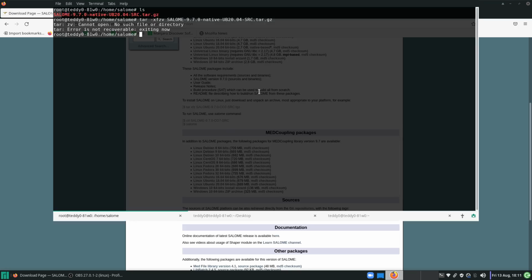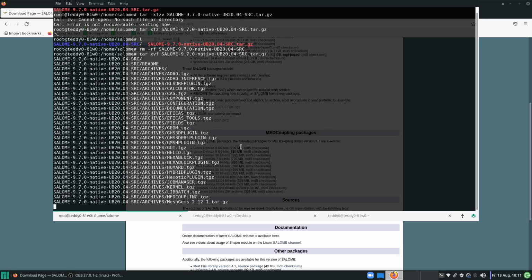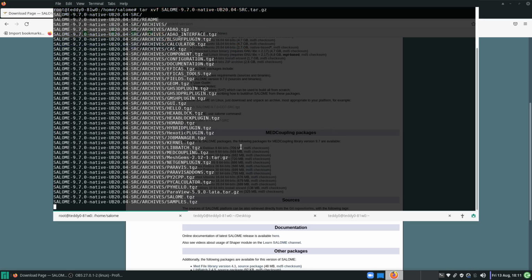Let me try again. Let me remove this thing, I want to see the verbose output. tar xvf. That's better. Now you can see all the salome stuff is being copied over.